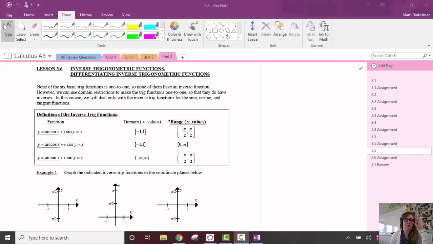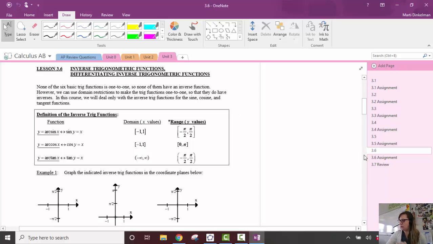A lot of this is review, and I'm not saying that we don't need review, but just for the sake of making the notes a little bit shorter, I'm going to be skipping to the part where we're finding the derivatives because that's really the new part. If you need some review on the rest of it, there is definitely some review in the assignment, and you can definitely ask questions as we're going along in the assignment if you're having any of those.